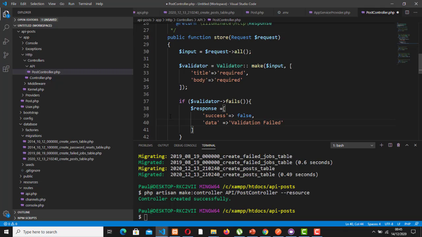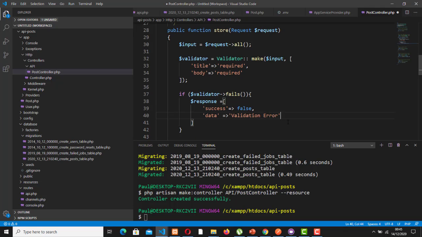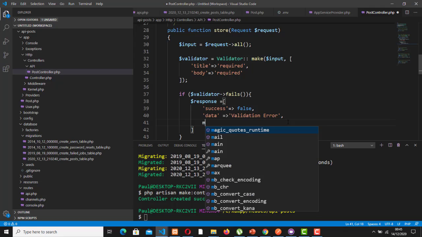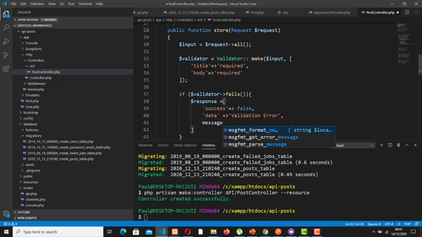Okay, so what other thing do we need to pass? We need to pass the message. So you can say validation error. Then we need to pass the message. So message, this should be in quotes.